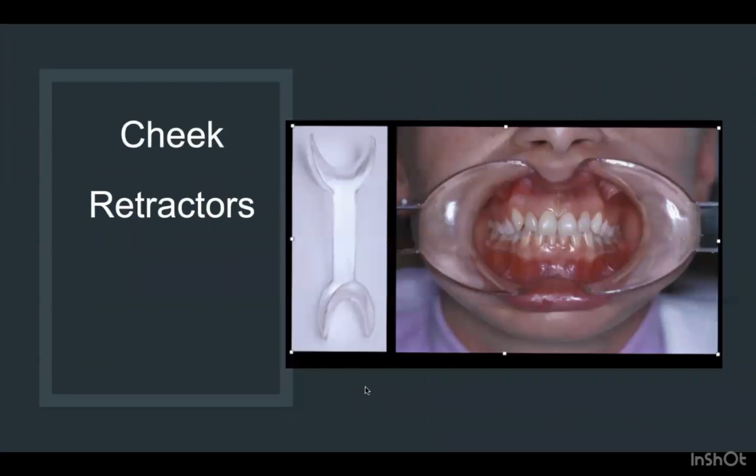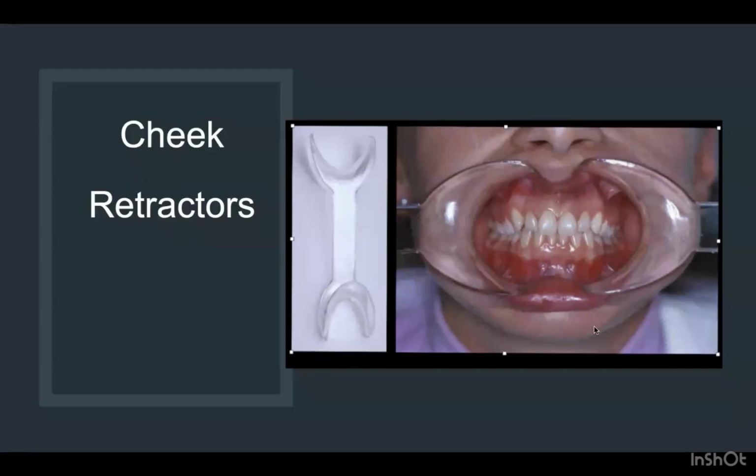Okay, then you need the retractors. The retractors you're going to buy should be like this, in which there is a very wide retractor at one end and a very narrow retractor at the other end. When you take the pictures, you always use the wide end. When you put this into a patient's mouth, they will complain that the cheeks are stretching here, it's hurting.